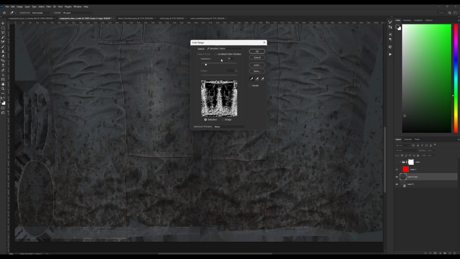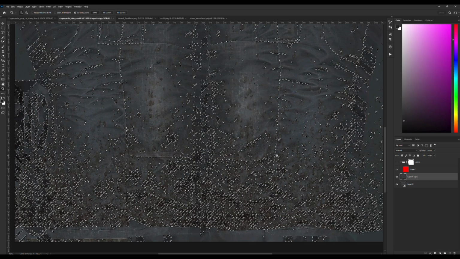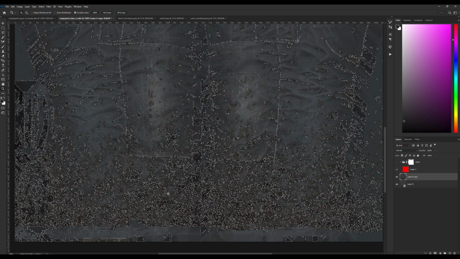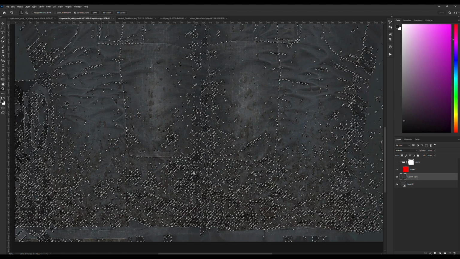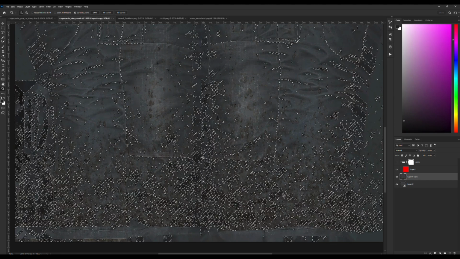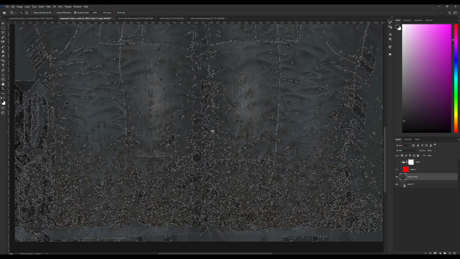So you can see the preview here. I've selected the fuzziness to be 24. Depending on the color, can be a bit more, can be a bit less. This is maybe not so bad. As you can see here, it selects most of them, not all, but is a good selection. Anyways, it doesn't have to be absolutely perfect, because we're gonna use this just as a kind of an overlay.